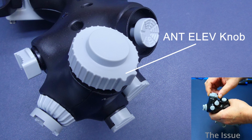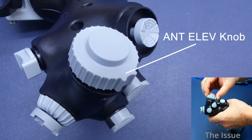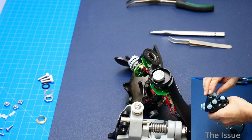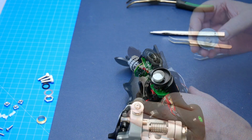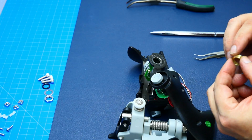Hi everyone, this is Crash Me Twice, and today I share with you part 2 on how I solved my issue with the WINWING Viper Grip's antenna elevation knob. If you haven't seen the previous video about it, you may consider watching it to understand what the next steps are about. Okay, we are back at the assembly table, and here's my grip.